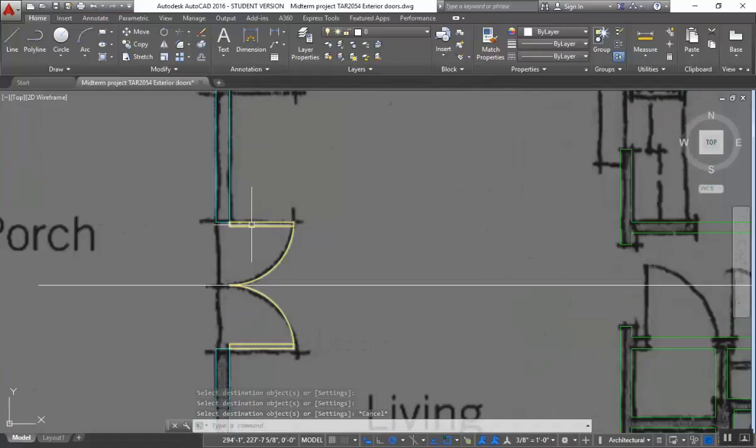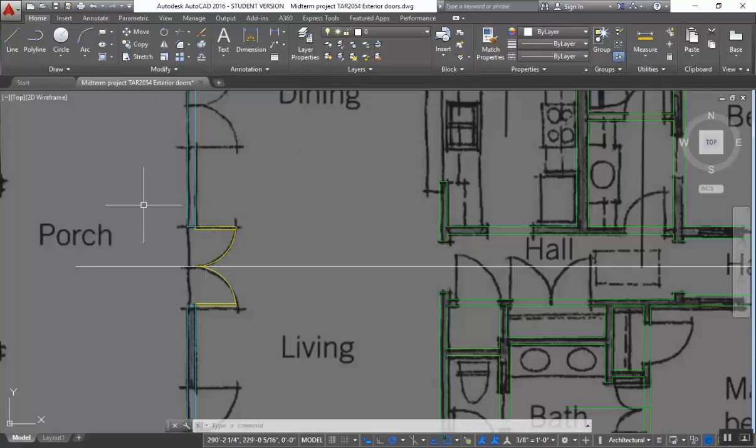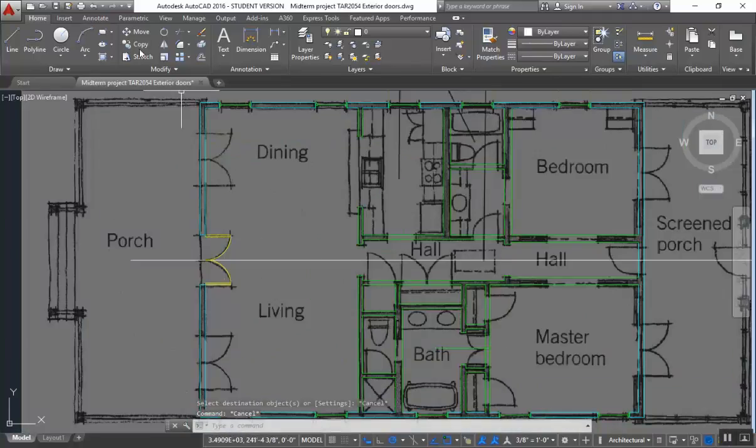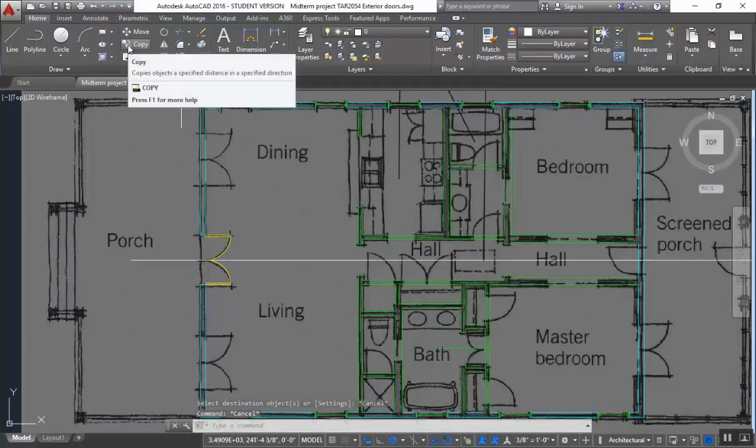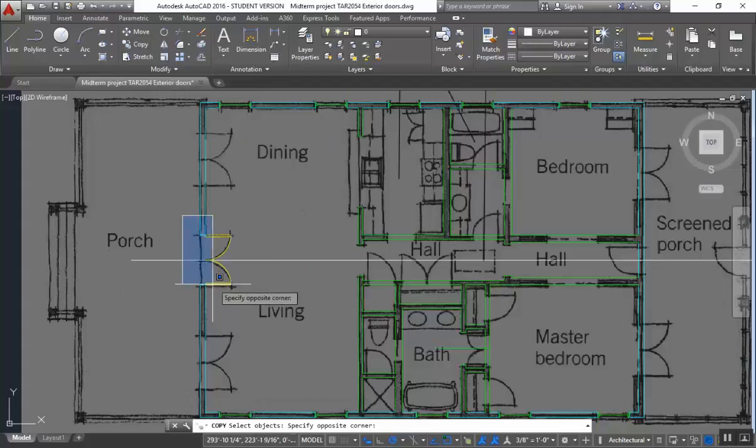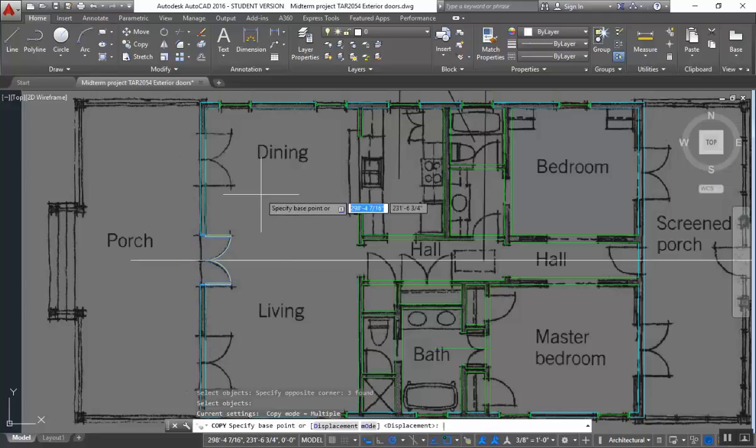All right, so now since I have the door and these little pieces of wall, I can copy all 3 of those elements to the next wall location. So I'm going to use the copy command. Select them this time with a left to right, because I don't want to select the wall. I just want the objects that are inside of the window of my selection window. So just like that, that'll select the door and those 2 little lines. Press the space bar for enter.